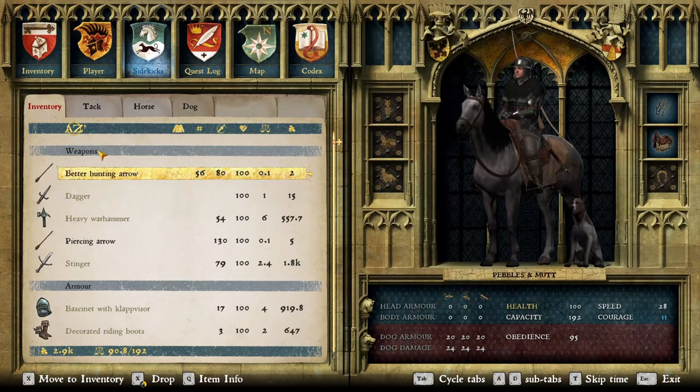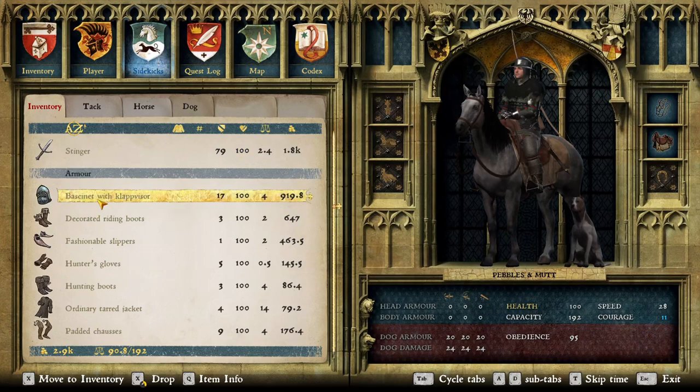So on my horse, for armor, I kept the bassinet with the clap visor, mostly because I didn't know whether I should sell it or not. It's kind of for special occasions, maybe it's useful. I'll probably end up selling it, but for now it's hanging out on the horse, and if I feel like wearing it for an occasion or selling it, then I will.